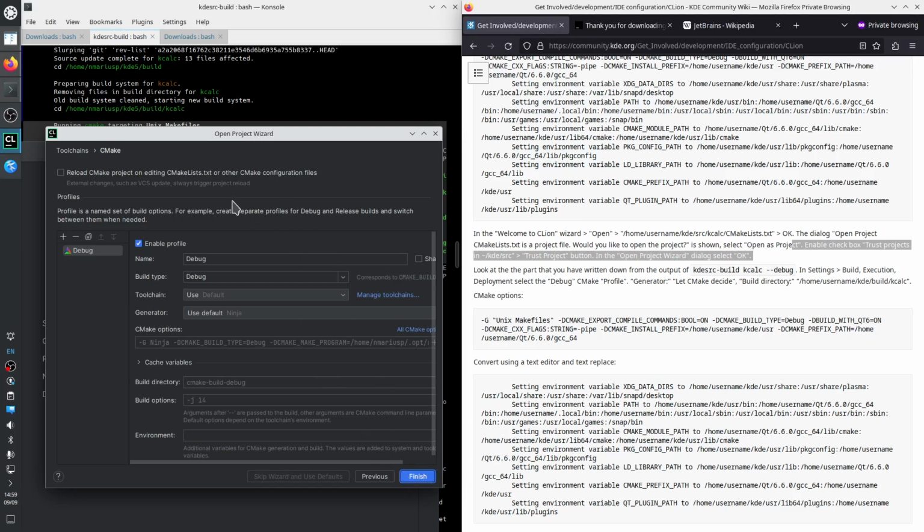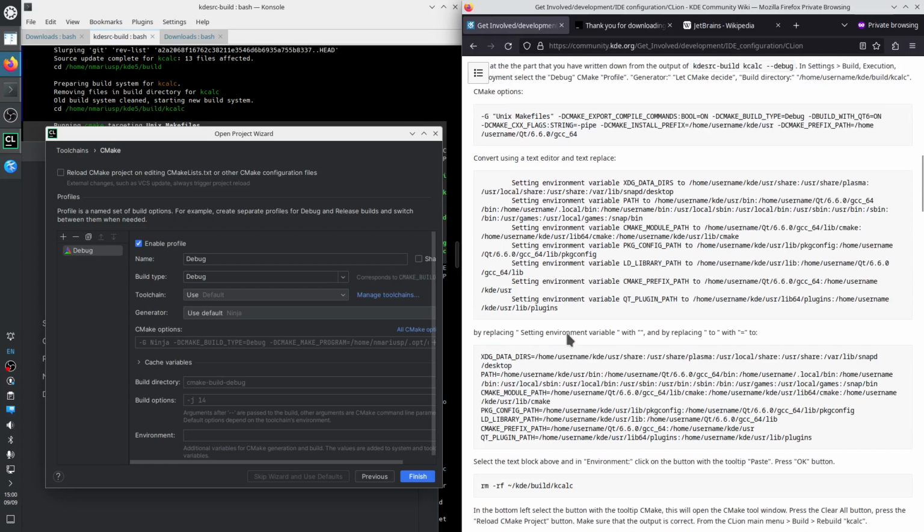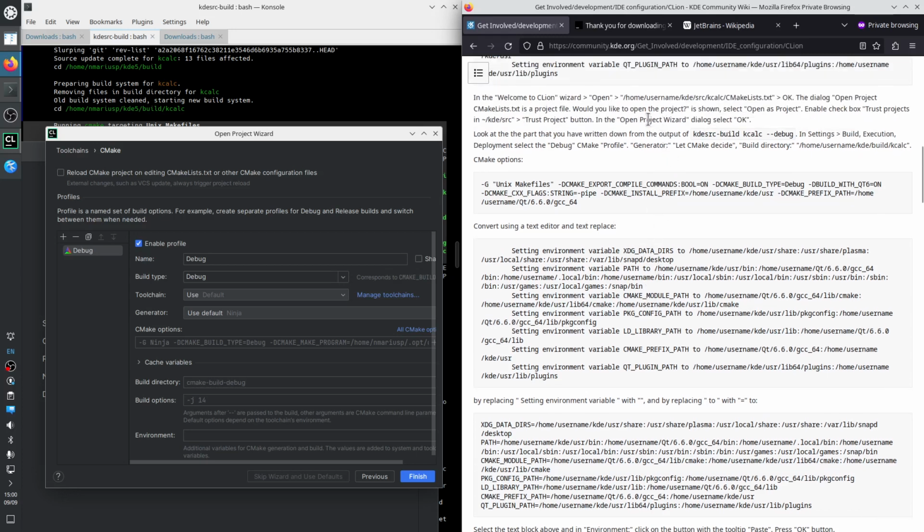This can also be opened from the main menu of CLion: File, Settings, and then you get to this, Build, Execution, Deployment, and CMake. Okay, then you need to select the debug CMake profile. So this thing is a CMake profile, Debug.